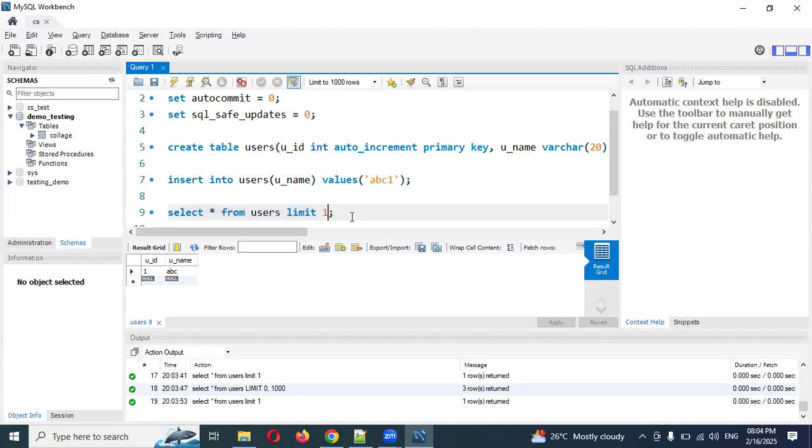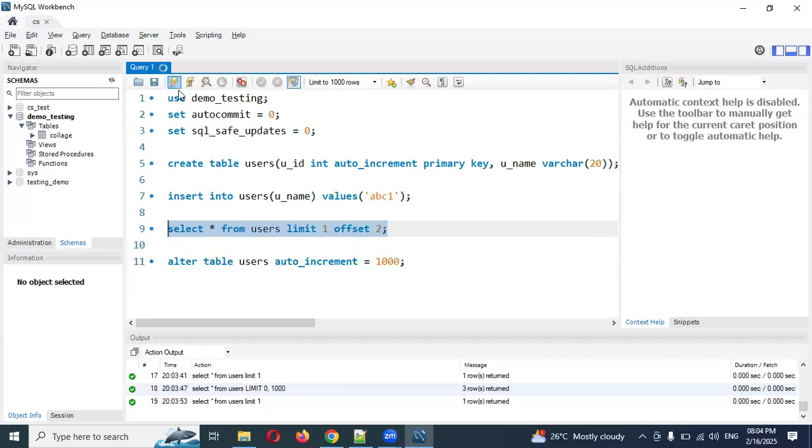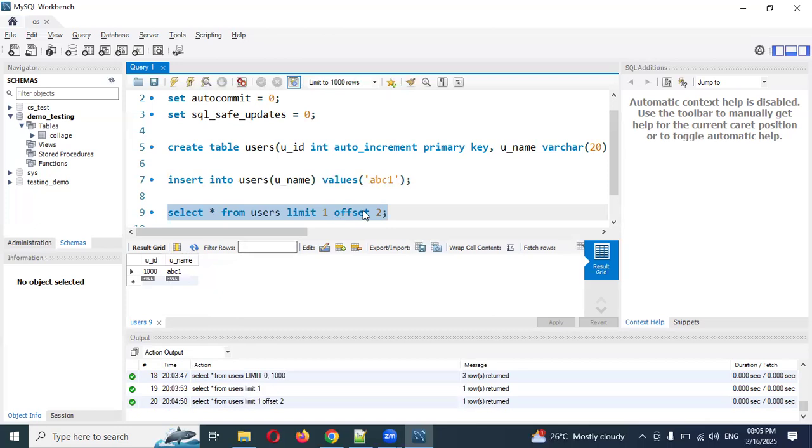How can you use the offset with this limit of one? There is a keyword called OFFSET; you can use it for 5. I will use 2. When you hit it, it shows the records from the second position. Basically, offset skips the first 20 records or 10 records or one record, and then gives you the remaining. Limit says that from that offset location, this many records you have to show.